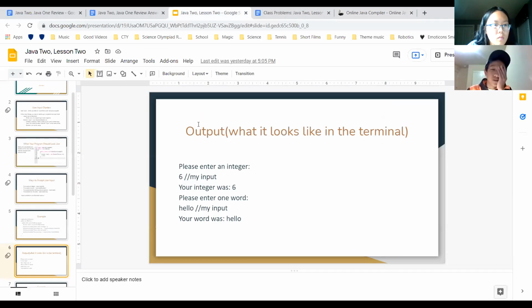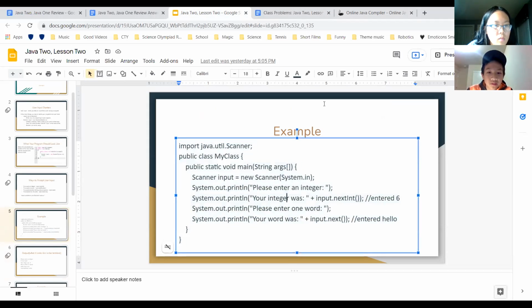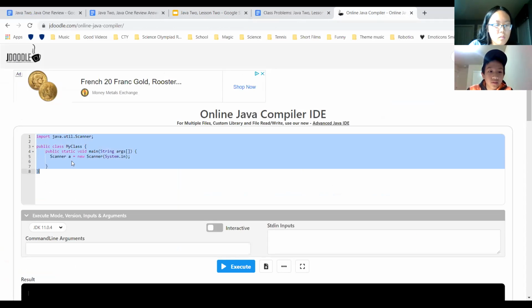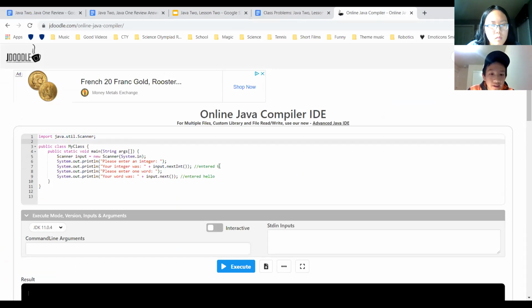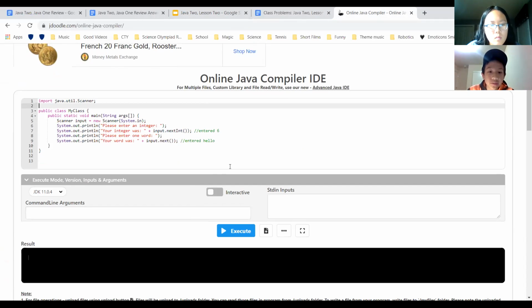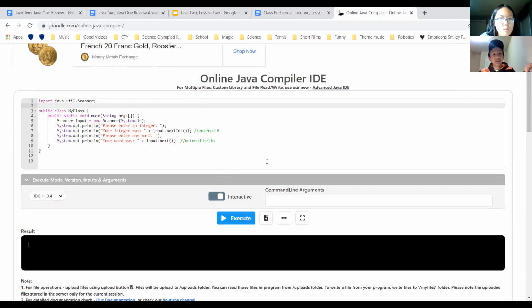Okay, I'm just going to copy paste this example into this. In order to use user input, you need to turn this switch, interactive mode, on. And that's basically it. Then you just execute your program.